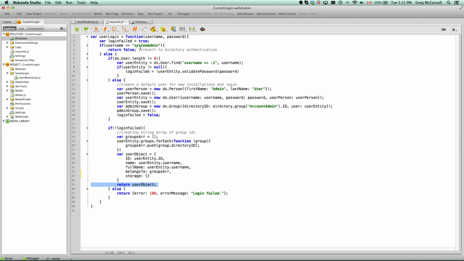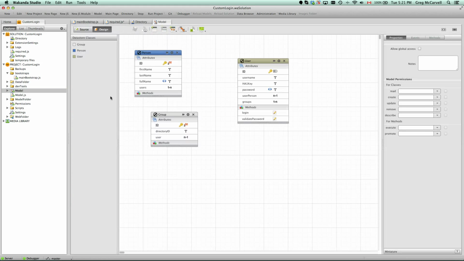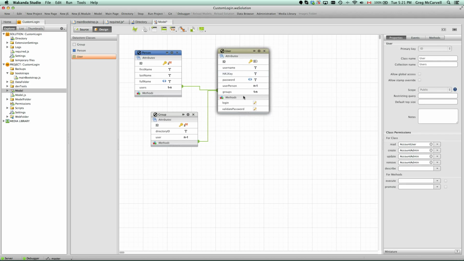In this, what I've done as well is we have used our own model to house the usernames and passwords of people. You can see here I have a user datastore class. Now I've done this in the unguided model, but everything works the same. I've got a username, a password, which actually is just a calculated attribute, as you can see.